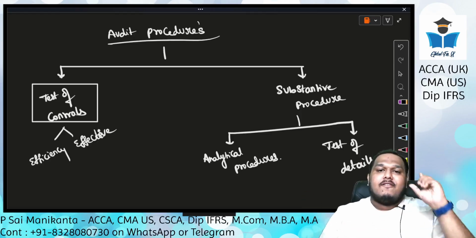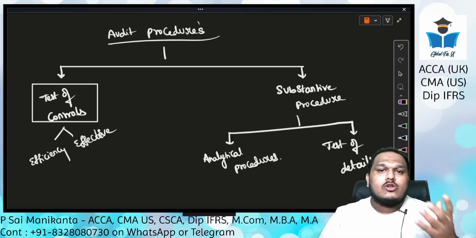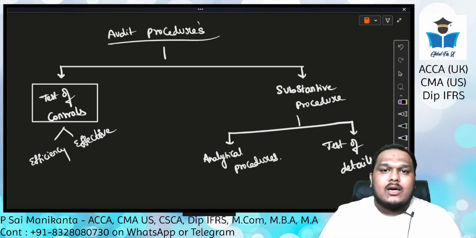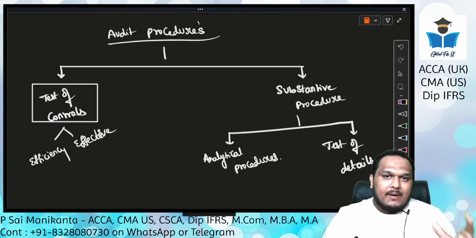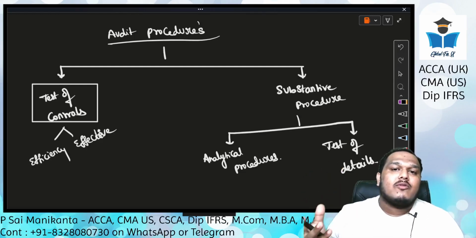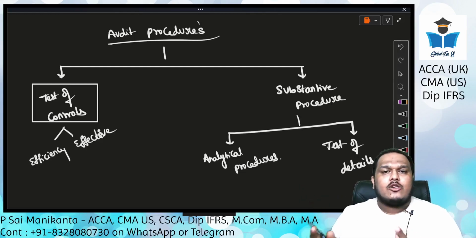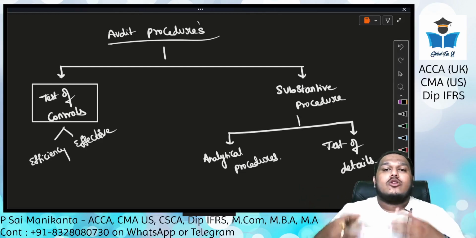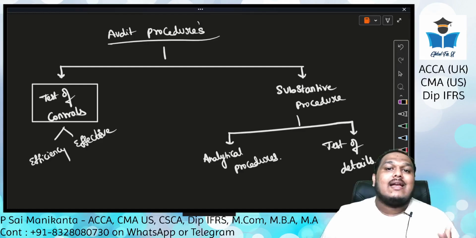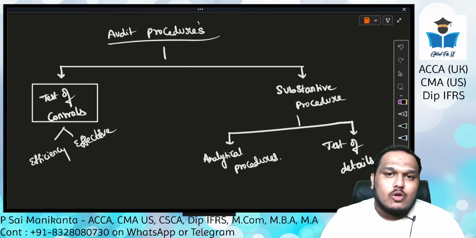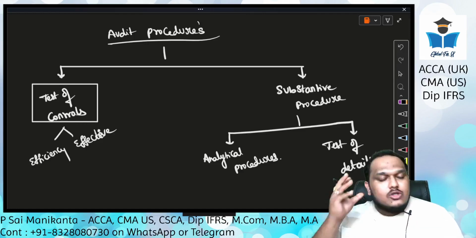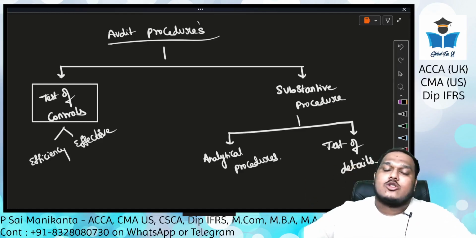What is that? First step is the auditor will do a test of controls to understand the control system of the company, if that is weak or strong. Depending on that, he would then determine the volume of the audit evidence that he needs to gather. Then he will do the substantive audit process. Substantive means gathering the evidences basically. So to start that, first he will do an analytical procedure, which is basically telling you which areas should be focused on. Then after that, once you know the key areas, you will do the test of details.